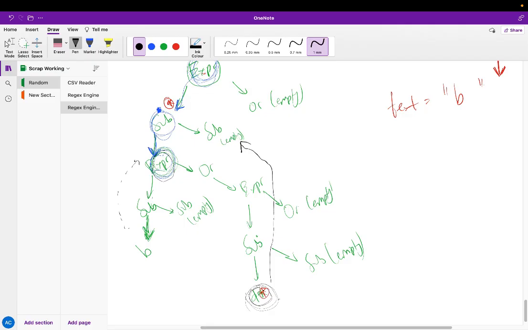My understanding of what could be happening is D star, even though there's no D to match, specifically is reporting true because it is successfully matching.